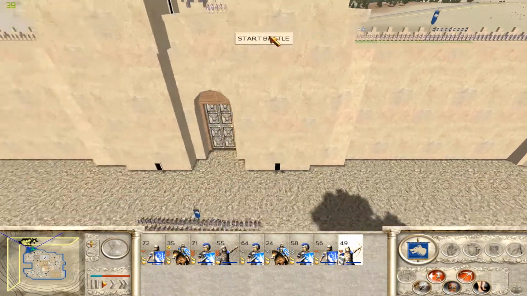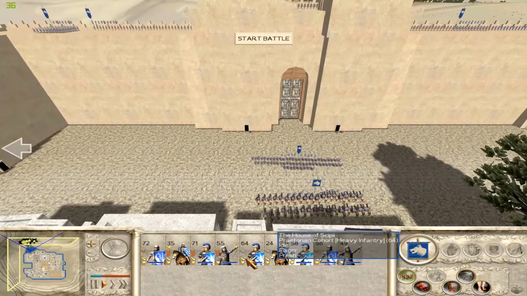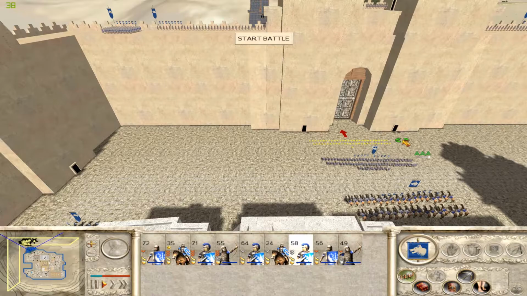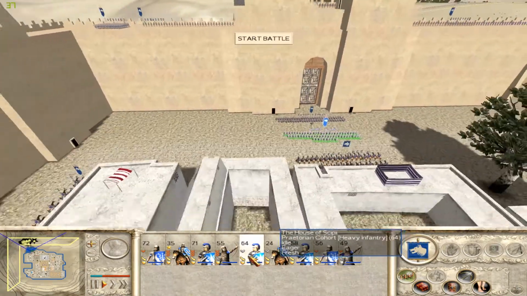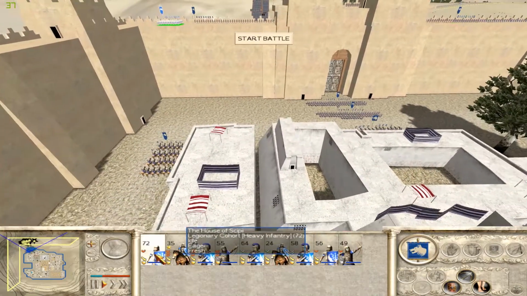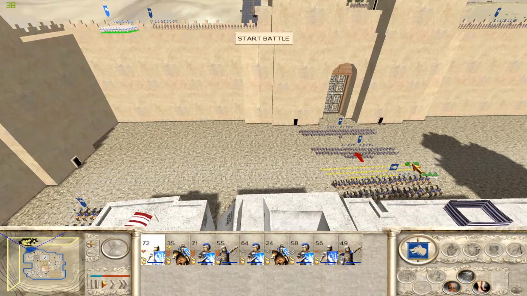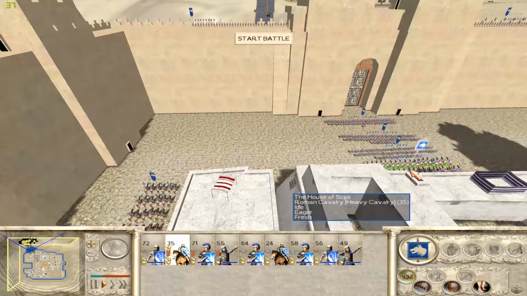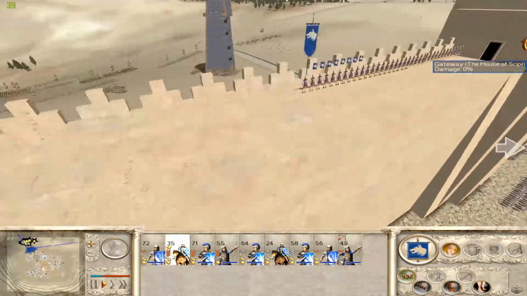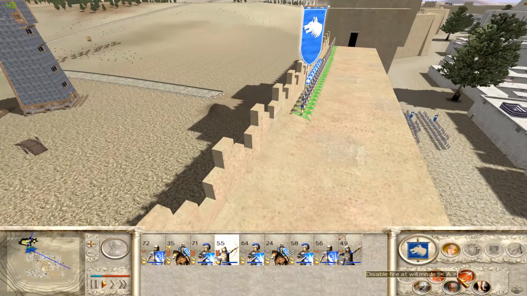Okay, perfect. So all our Praetorians are accounted for. I think. Oh no, they're not. Shit, okay. It's good actually that they're all Praetorians. Okay, they're up there, and legionaries behind them. And the two cav over here. That's all we can do, unfortunately. We just hope for the best now.